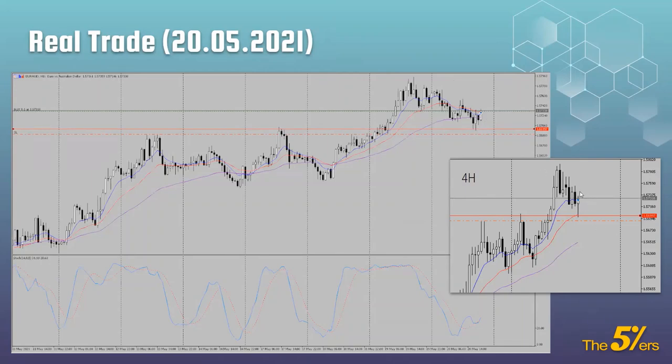On the H4, you see this pin bar coming up from this resistance. And also between these two lows on the H1 chart, you have regular divergence. You have hidden divergence for this low relative to other lows. You have regular divergence showing that between these two lows, the price is probably going up. You have this pin bar.